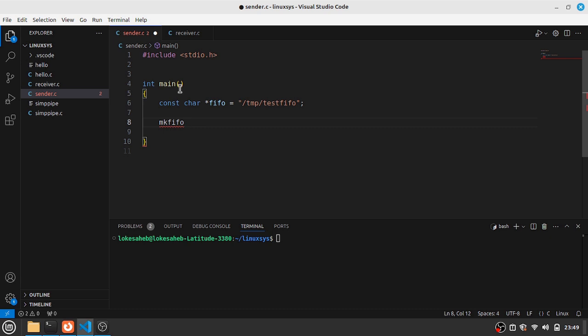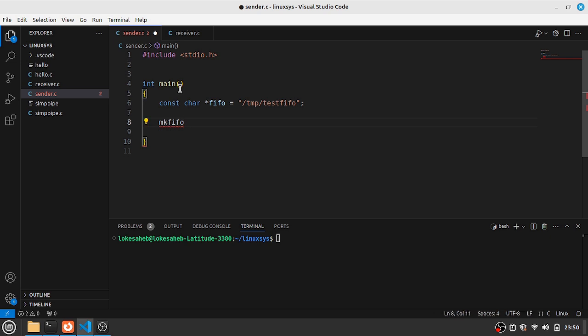They'll be purely working on the RAM, so that is why they are much faster. There are cases when swap space is used, which is actually hard disk space, but that happens through the paging process. Explicitly, the FIFO works through the RAM itself, so it makes it fast.